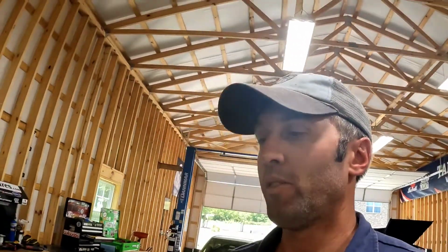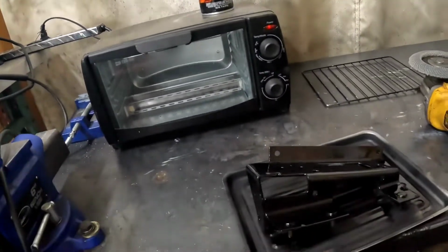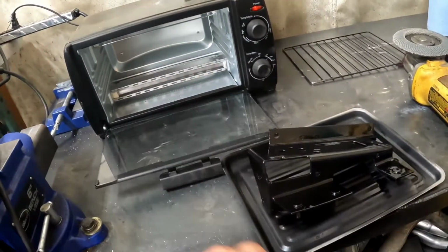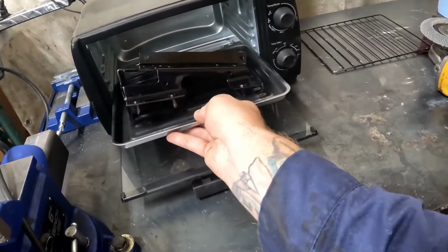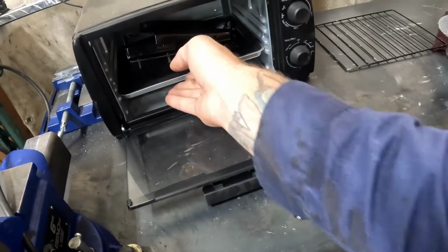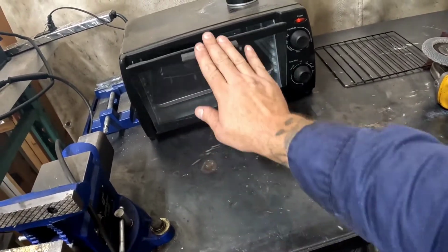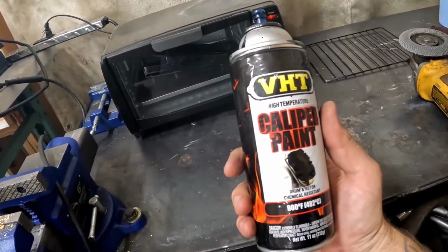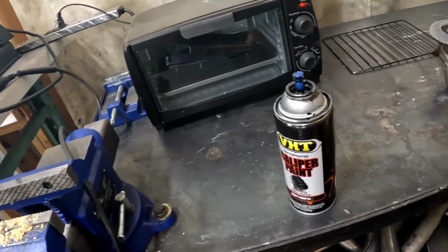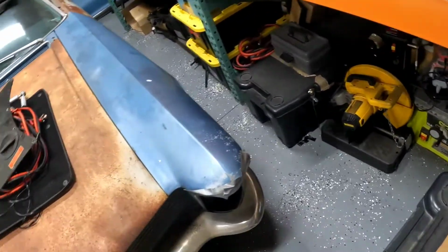The wife's always telling me I can't cook anything, but I beg to differ. With some VHT caliper paint, I got our bracket sprayed up here. I'm gonna put it in there for about an hour, cook the paint, at about 200 degrees, and it should be ready for install. This stuff, my buddy Rich got me on it. Everything VHT sells is good. Even DuPont's coming out with some decent stuff now, but I like that VHT paint.